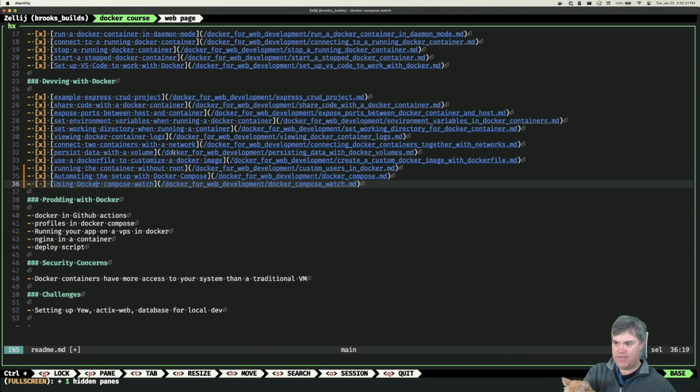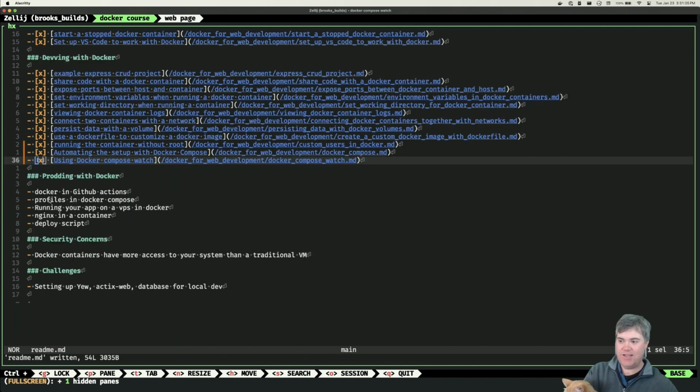And now you're going to be in X over here. Okay, so that's everything for deving with Docker now. So that means prodding with Docker is going to be the next section that we're going to do.